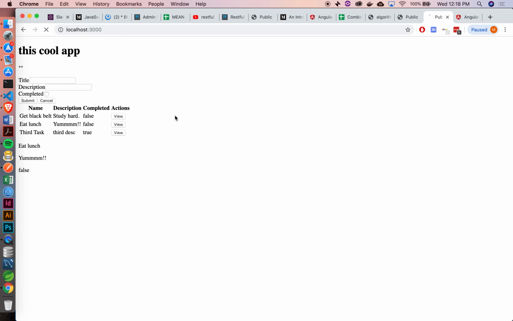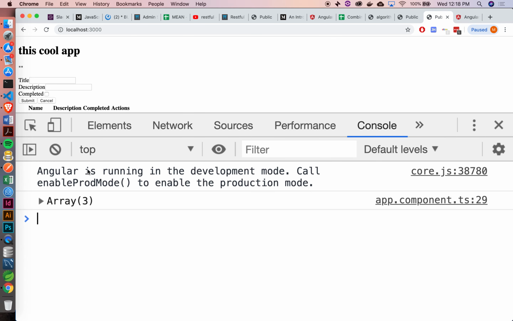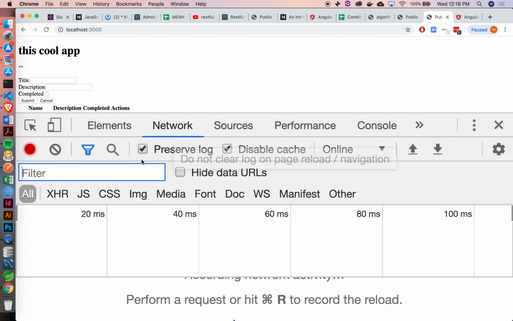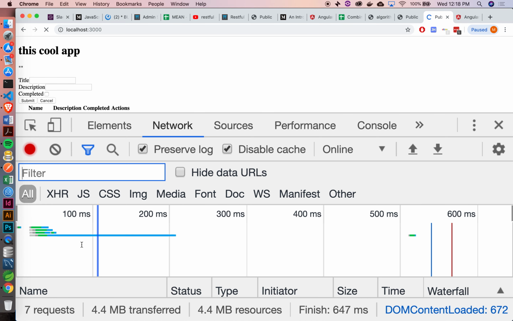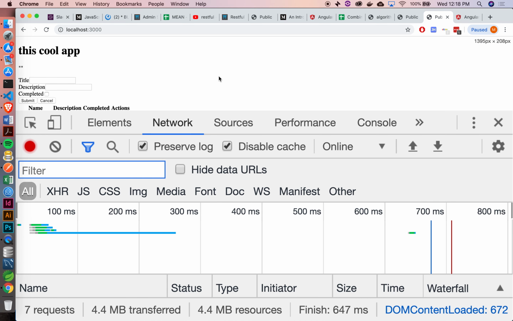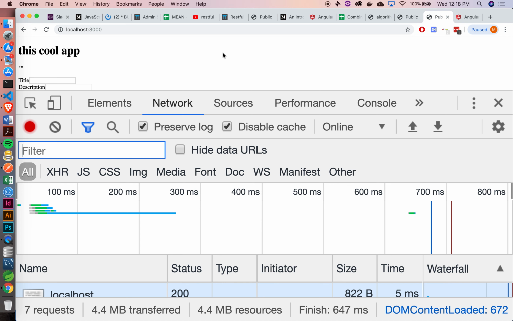One thing that we could do is we could check to see what the style sheets that are being loaded are. So if I refresh this, whoops. Let's see, oh jeez, this is so bad.